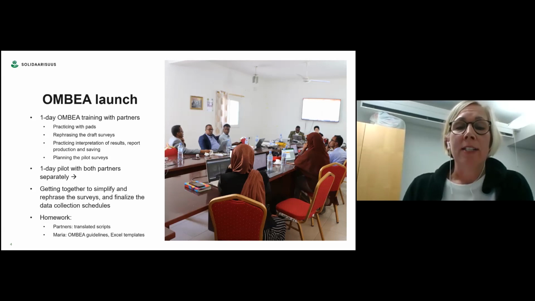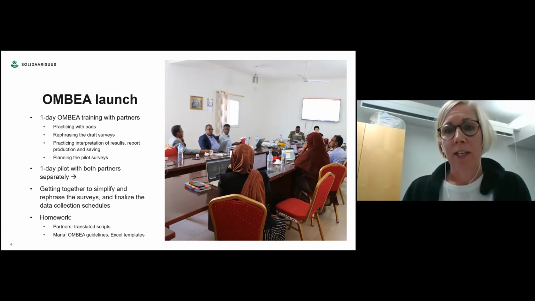And thereby we also practiced analyzing the results. And most importantly, we discussed and decided on how we would deal with the single data set from a single data collection community and group, whether we would save it or empty it. I'm not going into this, it is a bit technical, but these things should be decided before actually starting the exercise. And we were exercising in quite practical terms how to save a single report, so that we have a somewhat standardized way of archiving, labeling and naming the documents. And then we made a schedule of how we would manage the pilot polls in the coming days.